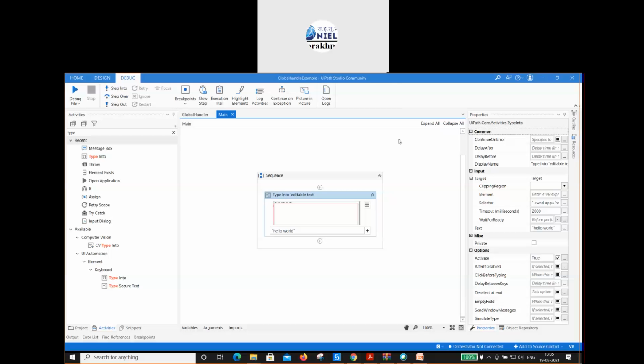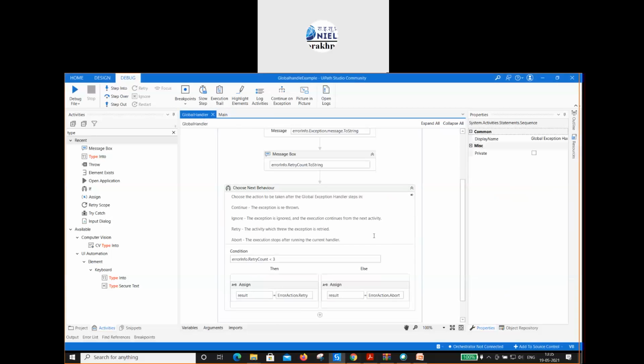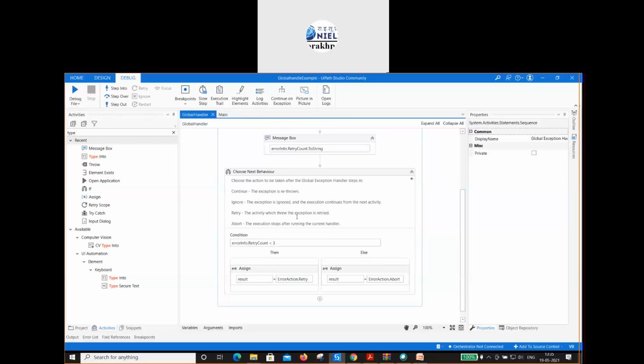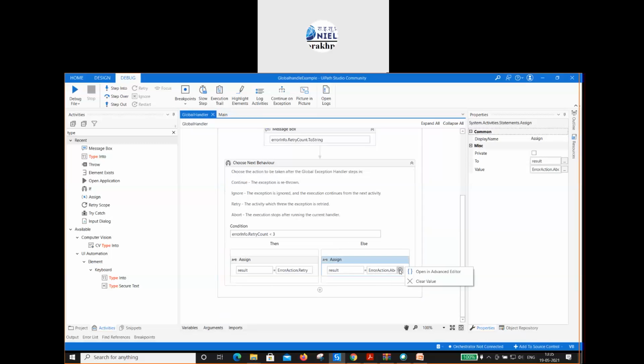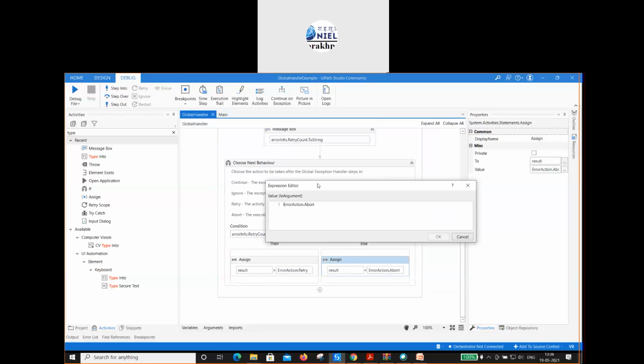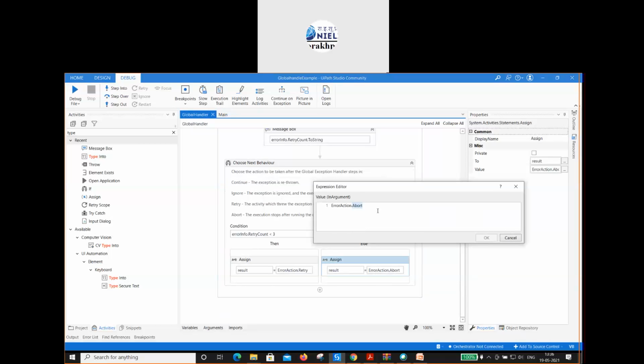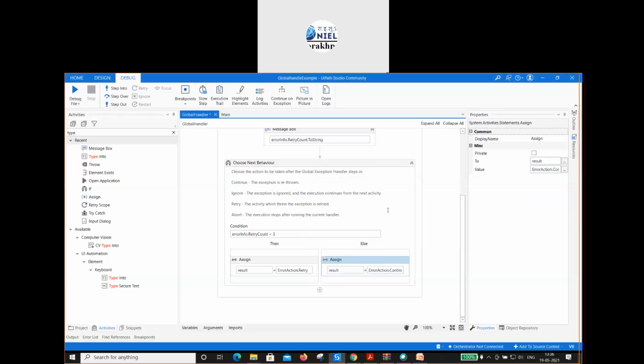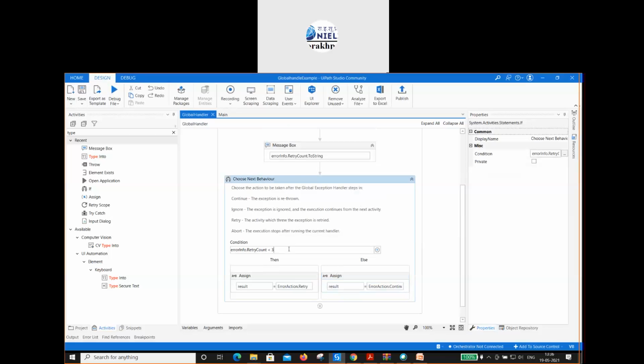Okay, now let's go with another example where we want to use the option continue. The exception was rethrown; it was clarified with the name. If we use, one second, instead of abort, we use continue, then it will again go to action dot continue. Then what happens? It again goes to this process. So let's try. Decrease the retry count, that is 1. Okay.